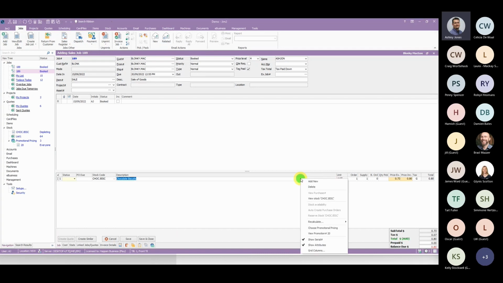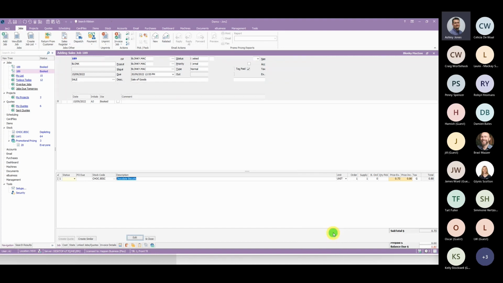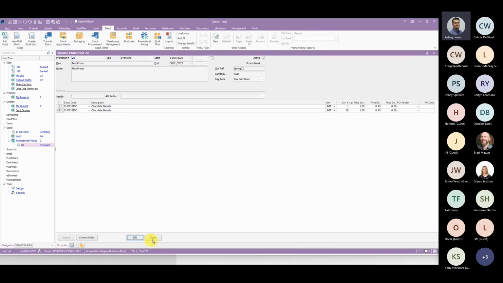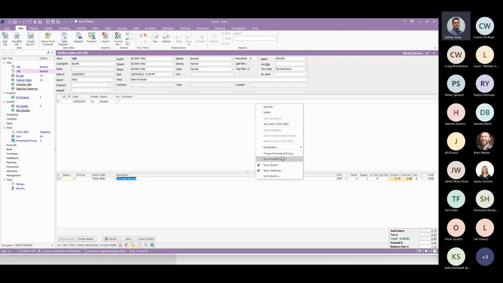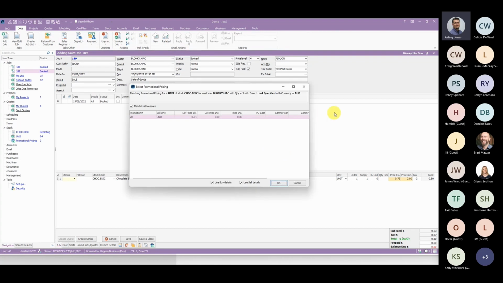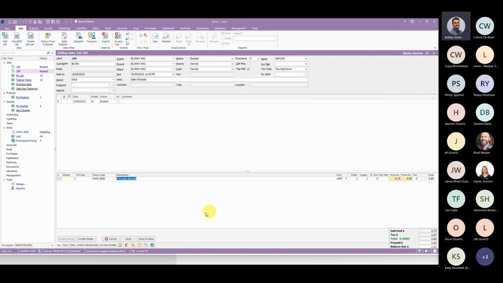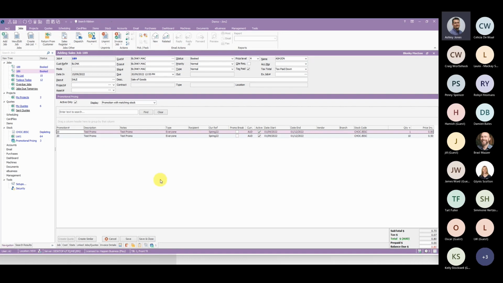If we right-click on the line, we can see a couple of entries in the menu. One is Choose Promotional Pricing, and just below it, you'll see which promotion is currently affecting the price. Clicking on the promotion will take us to the promotion, and if we click Choose Promotional Pricing, it'll take us to a new window that will show us the available promotions should you want to change it. In addition, if we click the Promotional Pricing tab at the bottom of the screen at the far right of the tabs, we can see the available promotions as well.